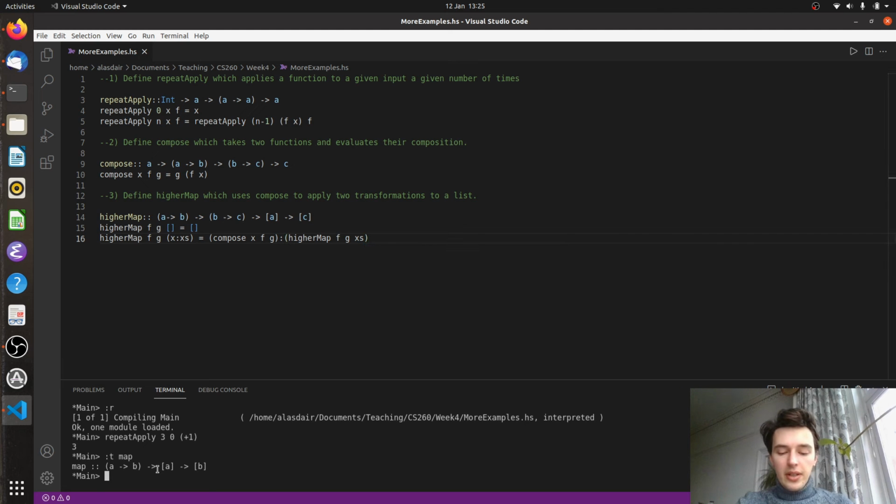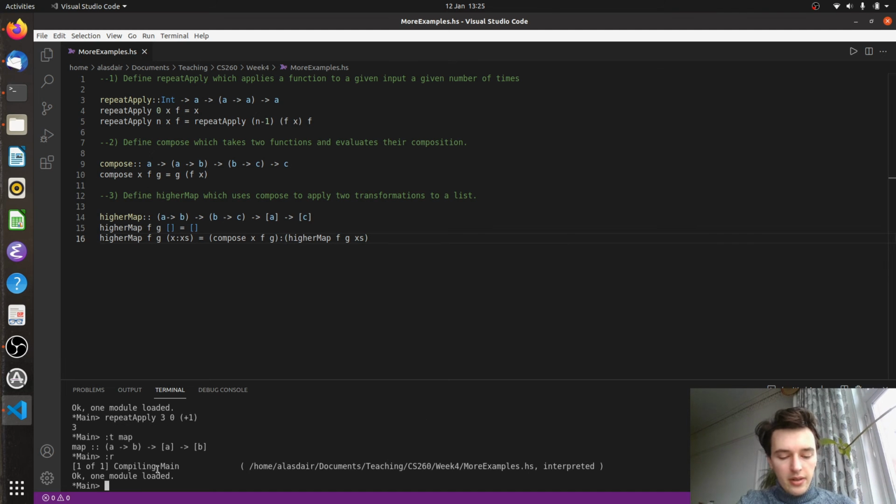So now we can test this out and see if it works. So we can have higher map, and let's start with something simple. We'll say something like times 5. That's simple enough, and then we'll say show, just so that we can see that we're translating types. Now the show function, you've seen this as part of the show type class, but that will just turn something to a string. That's how we represent it on the terminal. So for example, if you applied show to the number 1, it would just put quotes around it, showing 1 in quotes that way.